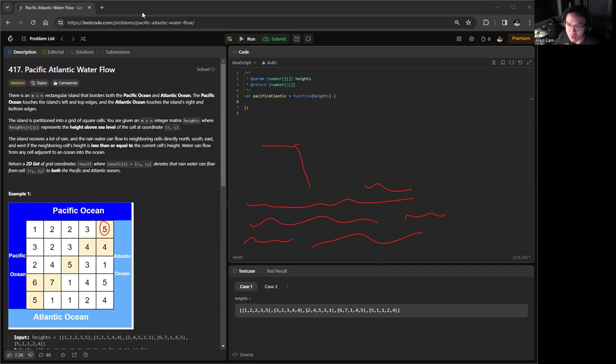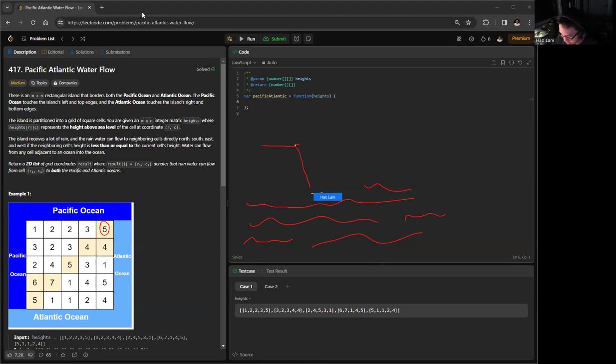But if we go backward, starting from the ocean, then we need to go upward, so the condition will be reversed. If the neighboring cell is bigger than or equal to the current cell, then we can keep moving.